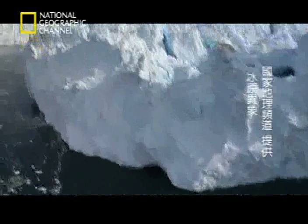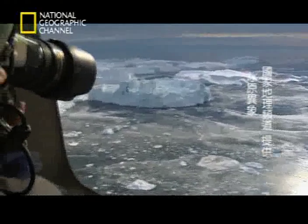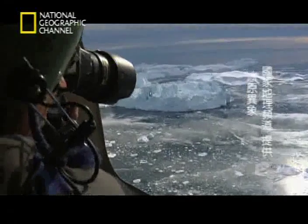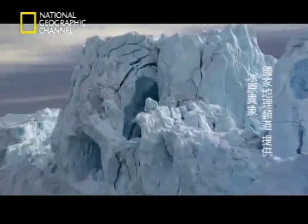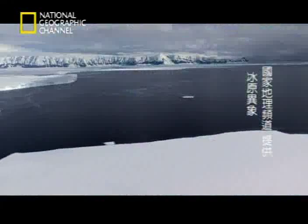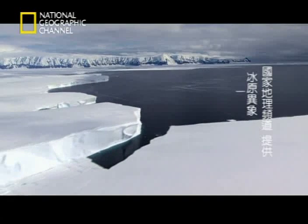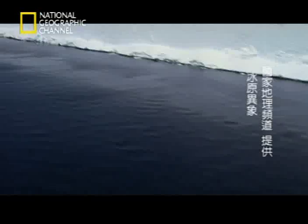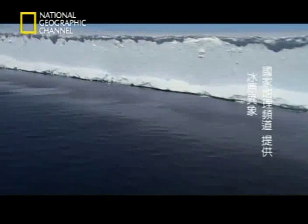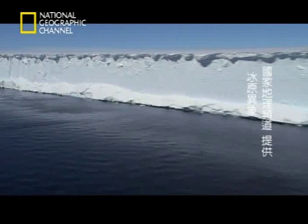The potential for the polar ice sheets to flood the planet is staggering. If all of Greenland and Antarctica were to melt, the oceans would rise 60 meters. But over geological time, these ancient bulwarks of ice have withstood many periods of climate warming. Until a few years ago, scientists thought the ice sheets were simply too big and too dense to be an immediate risk. But the latest evidence is making them think again.